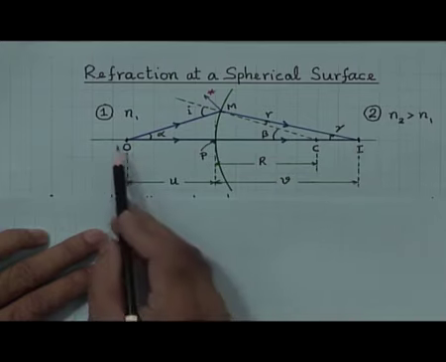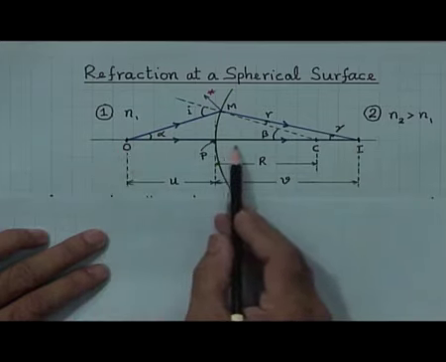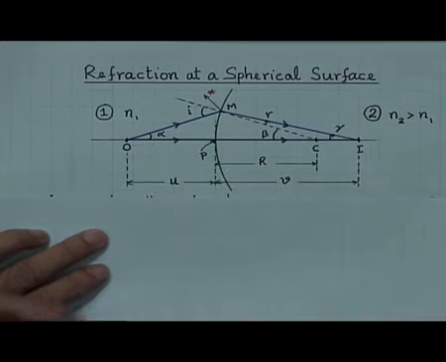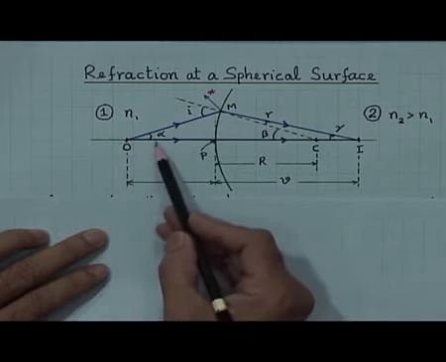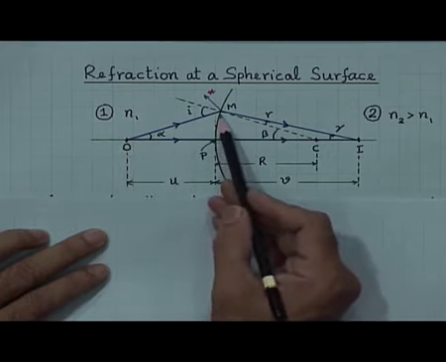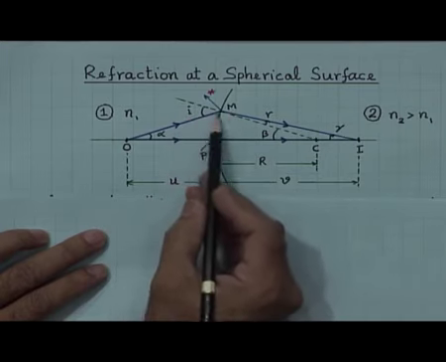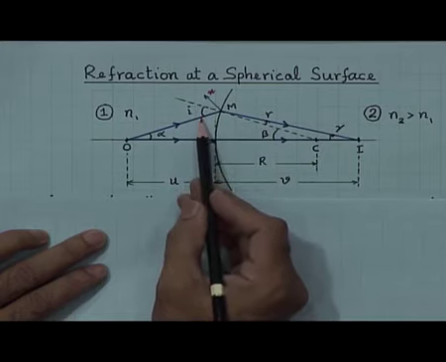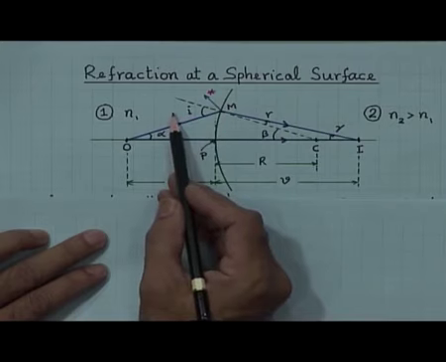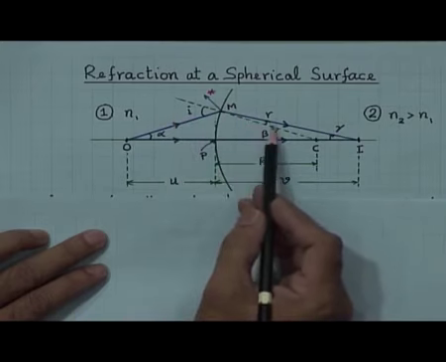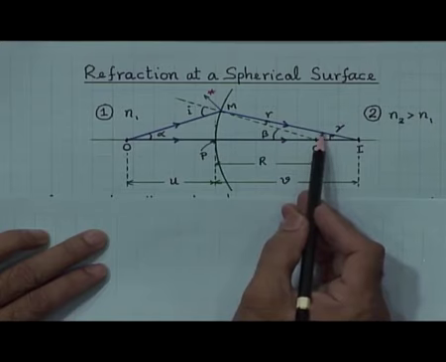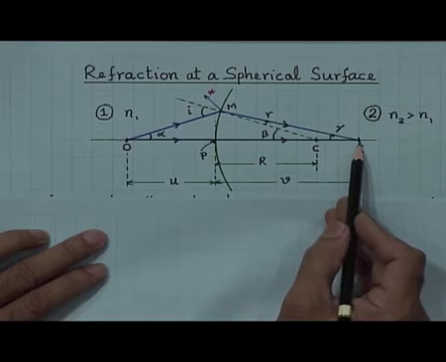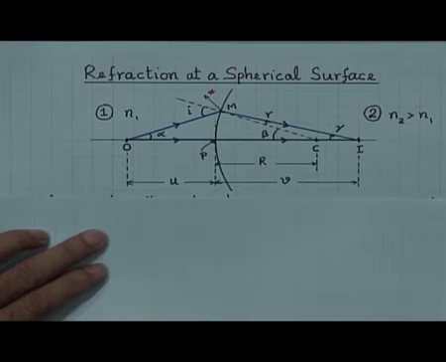Here O is a point object whose image is formed in medium 2 at a position I. There is a straight ray which is incident normally on the spherical interface and passes undeviated, and a ray which is coming at an arbitrary small angle alpha is refracted, because the dotted line here shows the normal to the interface. i is therefore the angle of incidence, and because n2 is greater than n1, the ray bends towards the normal. It intersects the straight ray at the point I, and therefore I is the image point of this object.